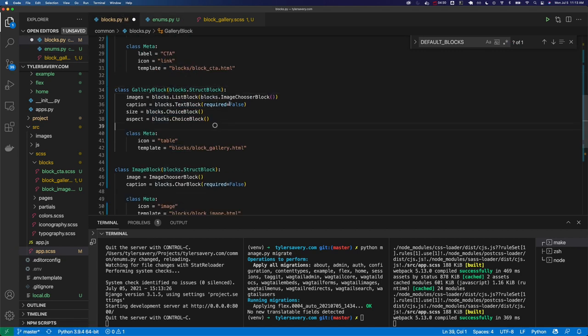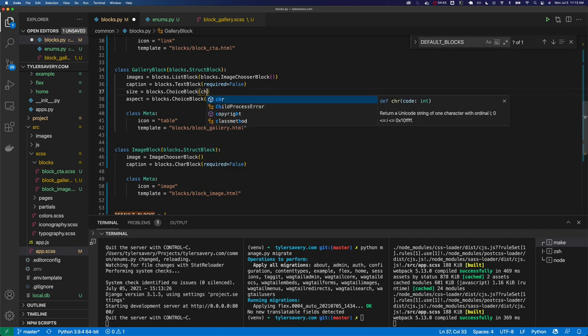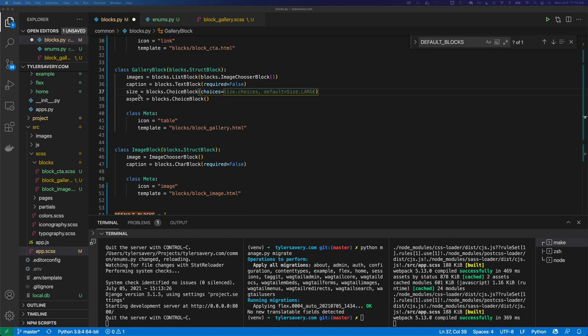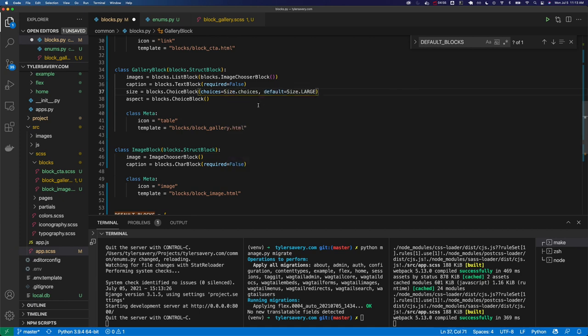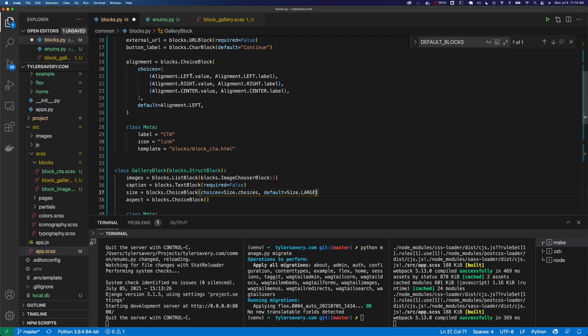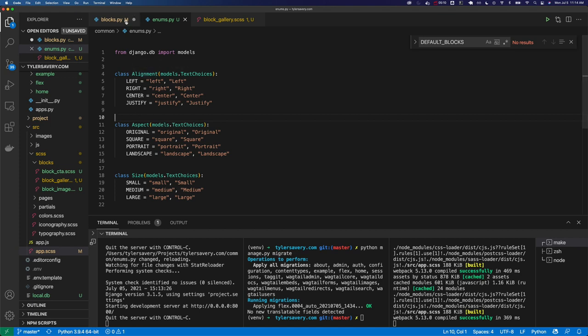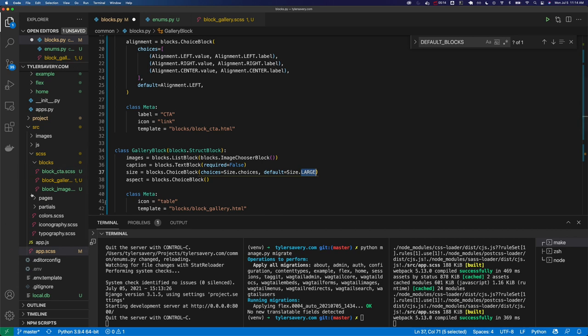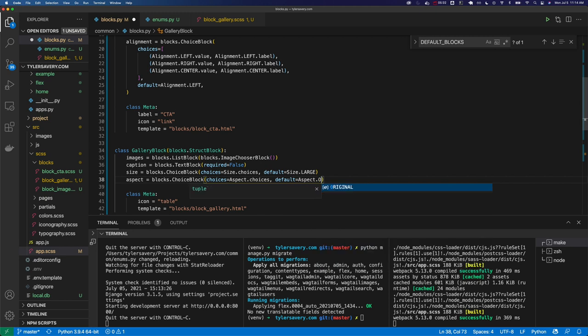So now over here in our gallery block, we have to import these things, size and aspect. Then we make the choices equal to, I think that's how we do it, right? Yes. Actually, let's just do it the simple way this time: size.choices, because I do want to use them all. Before, we had to do it the other way because we didn't want all of our alignments, but we can just go size.choices, which is a property of the TextChoices model that we're inheriting, and it will give us back all of them. So that's really easy. And we can choose a default. Size.large seems like a fine default. Sure. Choices equal aspect.choices, and default is equal to aspect.original.